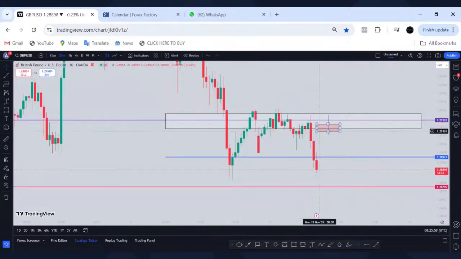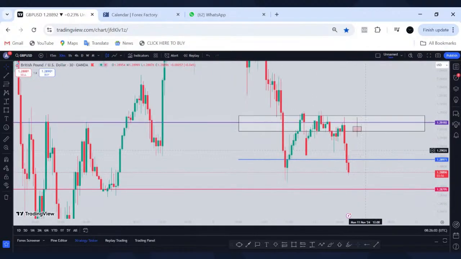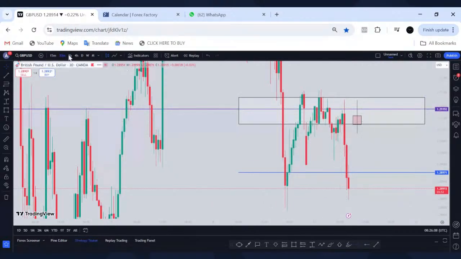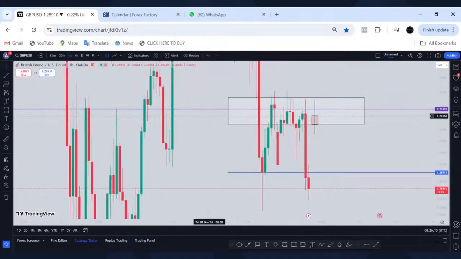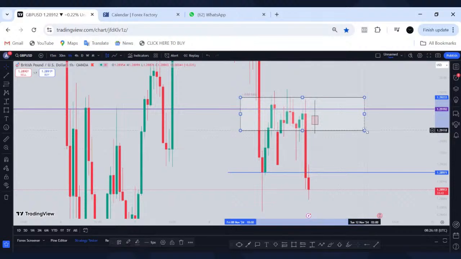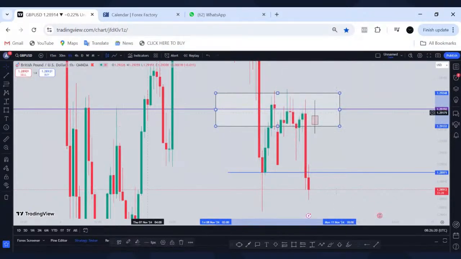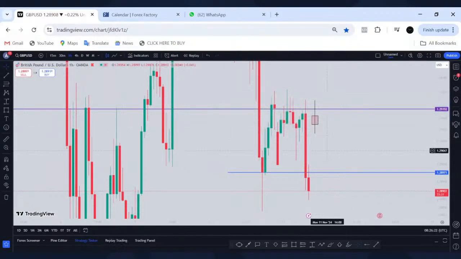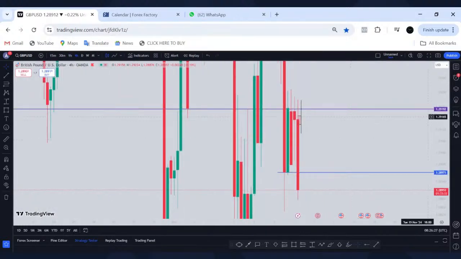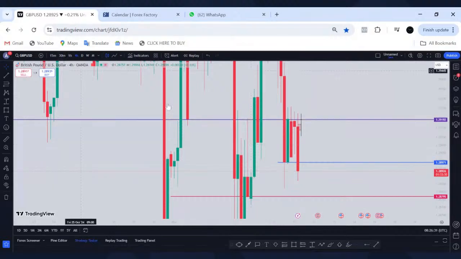The M30 didn't give us any opportunity like that. It didn't give an opportunity because we needed a bearish candle to close for us to know the trend is going to continue down. That's what we wanted to see on the chart. You get it? But it just happened, I don't know whether there was a volume or something. So I think it has moved pretty well.